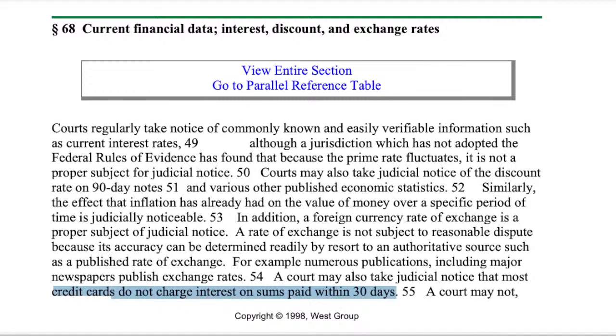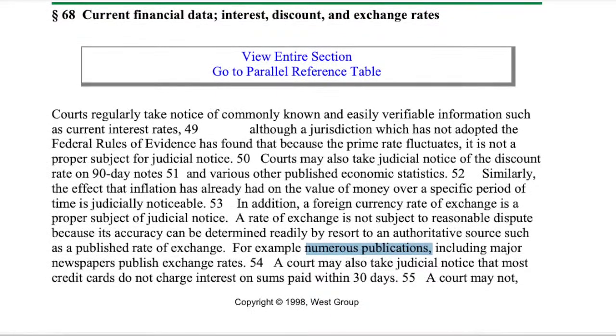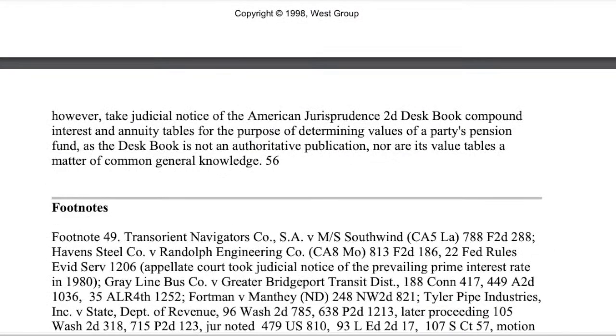So, a couple things here. Numerous publications. Now, publicizing on websites, how do we take judicial notice, might be a little bit more difficult than referencing newspapers. This is 1998, so of course there will be some updates, I'm sure, on the newer versions of American Jurisprudence. However, the concepts are still there. It would just be a method of doing it. Publishing is publishing, authoritative source, right? As long as that can be agreed upon by both parties, that would suffice.